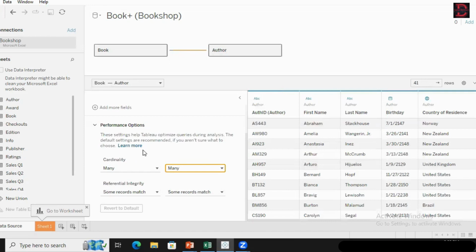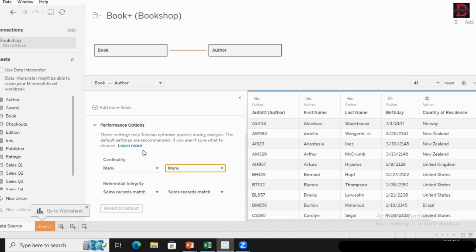So let me first tell you about one to one. A simple example of a one to one relationship is one student will have one student ID, or one employee will have one employee ID. Now one to many means one student will attend many classes. Many to one means multiple employees will work for a single organization.